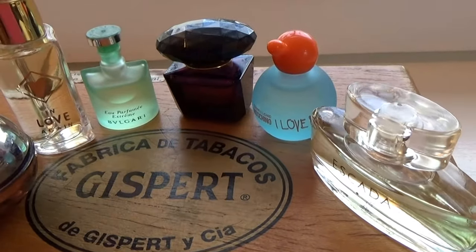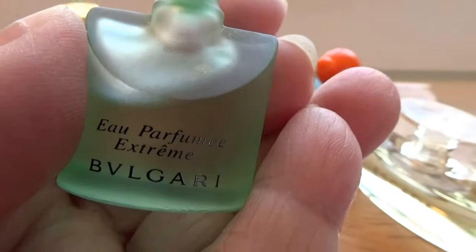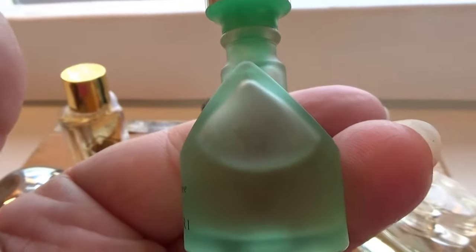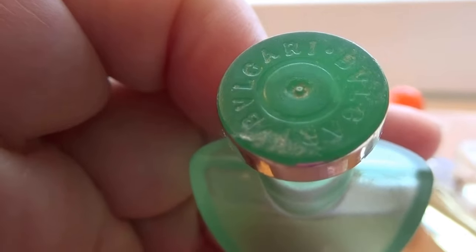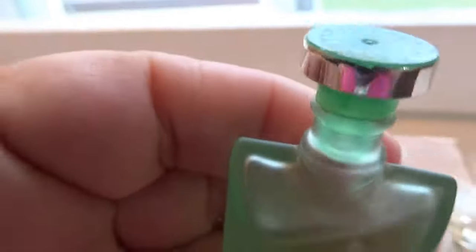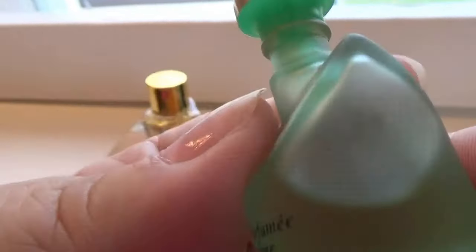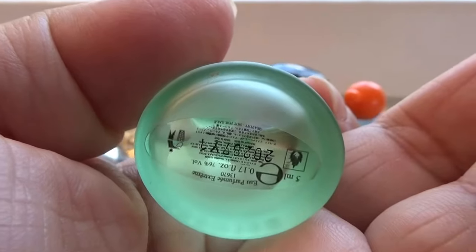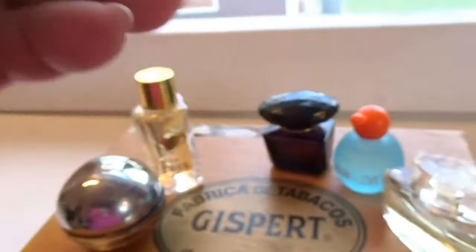Now we've got this cute little tiny green one. Just a unique kind of cover and a unique design bottle. I guess you can design them all kinds of ways, but this is just cute — a cute little sample. Hold on to the bigger part and that allows you to turn the cap. Very different. Very unique little bottle.